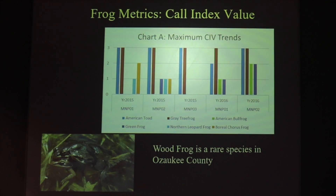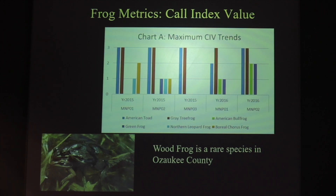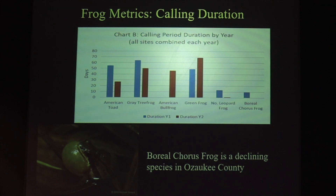The calling intensity can then be graphed — this gets to some of the more useful aspects of the data. Here you're seeing different species in different colors with data from both 2015 and 2016, so you can graphically understand which species are calling more at each site and whether their calling intensity changed between these two years. The more years of data you get, the more useful it becomes — you might see species increasing or decreasing. Similarly, with calling duration you can look at how long a species is present on-site calling. For example, American toads have pretty variable calling periods whereas green frogs are calling pretty much all the time.